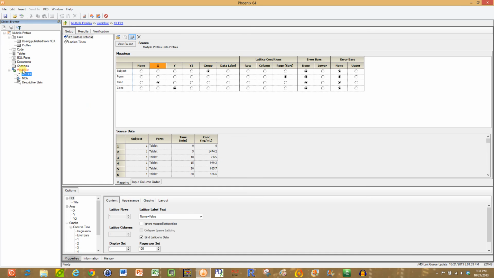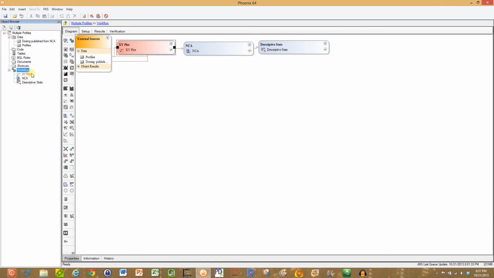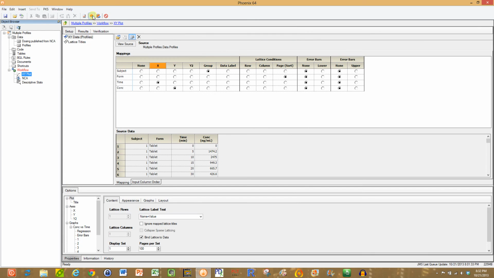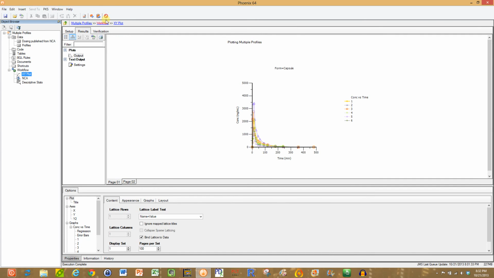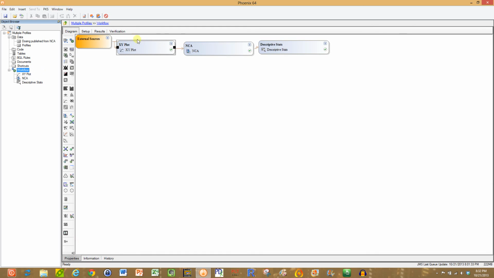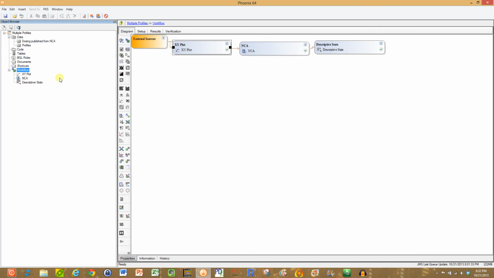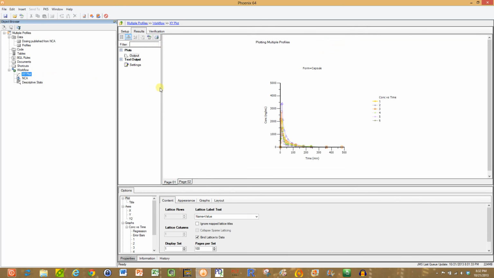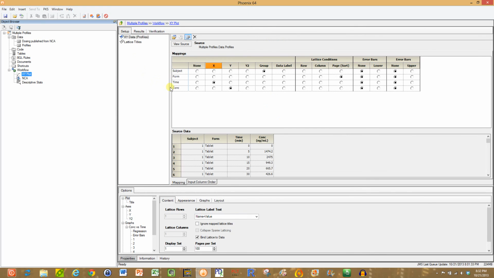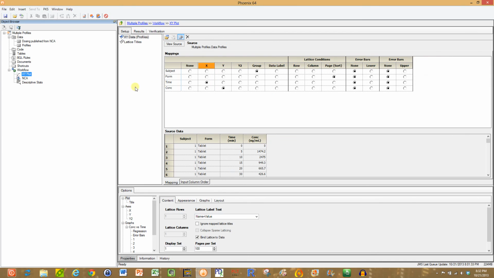Now, an interesting thing is you can see the workflow turned red and XY plot turned red. The red text means that it is changed and it hasn't been executed yet. And so that means that it is not current. The blue means that it is current. And so if perhaps I want to execute this XY plot and make it current, I would hit the execute button. It would execute. And then if we come back to the workflow, we see it's gone to blue. And then the text here has gone to black. Now again, we can resize these as we need them. We can even resize them within here as we need room.